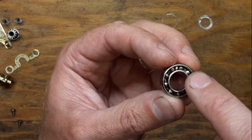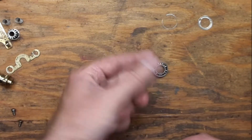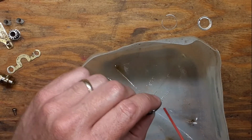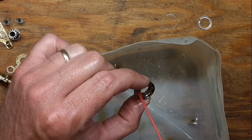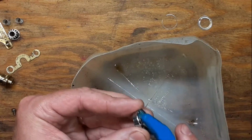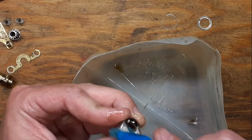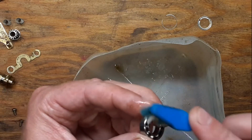But this way, you can actually truly service these bearings and really clean them up really well. So in this kind of situation, you want to just do the basics, right? You want to hit this with some WD-40 or some other penetrating lube of some kind and just get these cleaned up the best that you can. Take a toothbrush to that, and just clean them up the best that you can. Get all that old grease and oil and sand and anything else that might be locked up in there, and you will find that this will improve these old bearings a great deal.